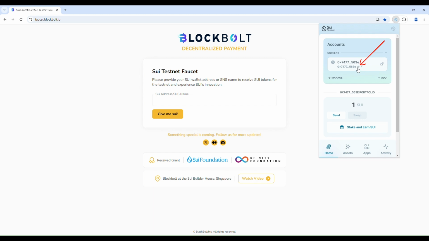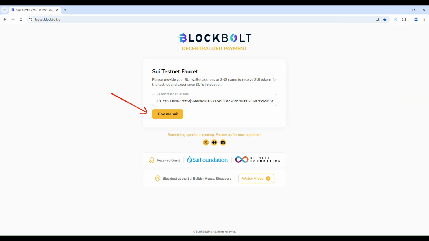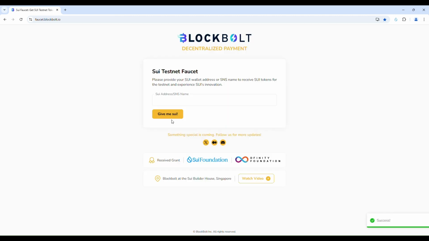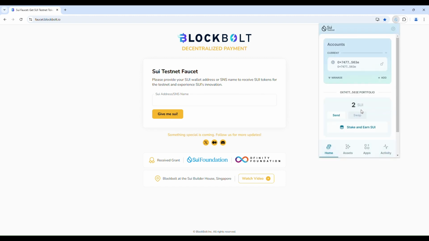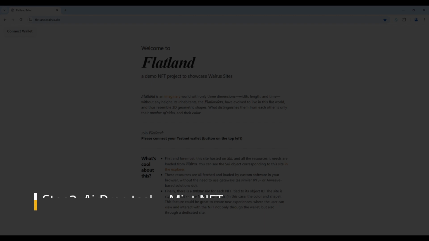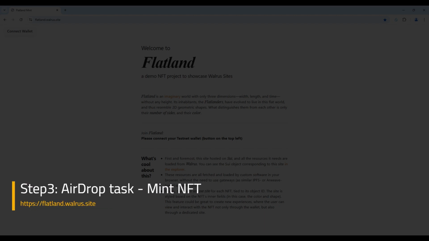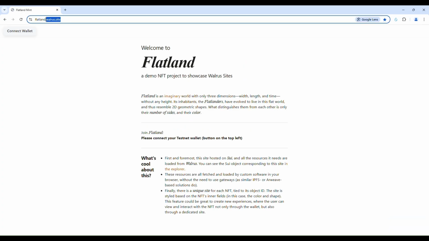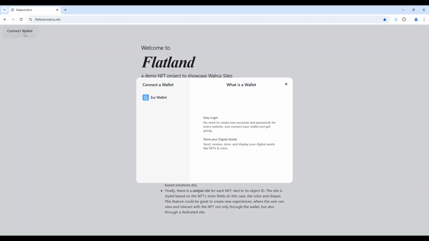Copy and paste the wallet address. Connect your wallet and mint a Flatland NFT.